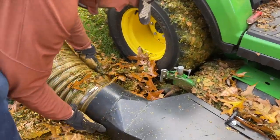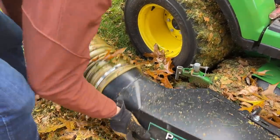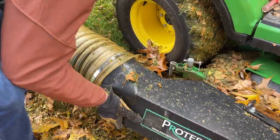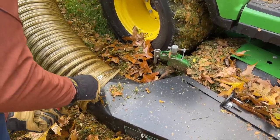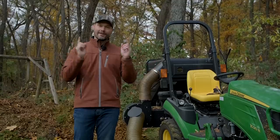If we weren't shooting video, I would have waited until this afternoon. Things would have dried out quite a bit more. We had a lot of sunshine, it's cloud cover now, but the temps will warm up a little bit. I wouldn't be blowing all those wet leaves into a pile where they're just gonna stay wet and not have a chance to dry out. It would have been the smart thing to do, except we wanted to get a video out for you.